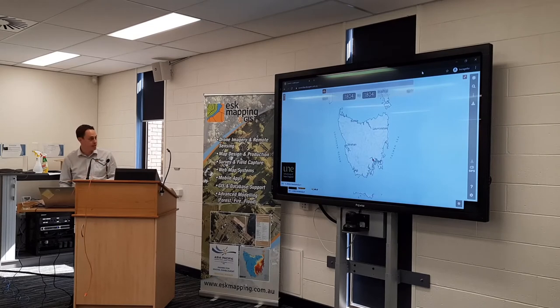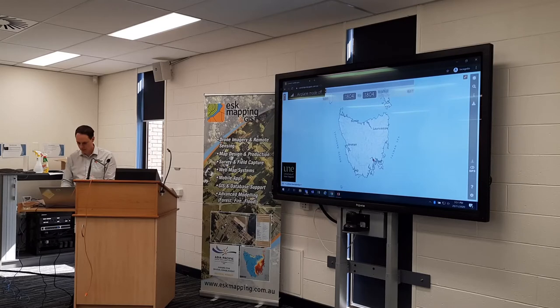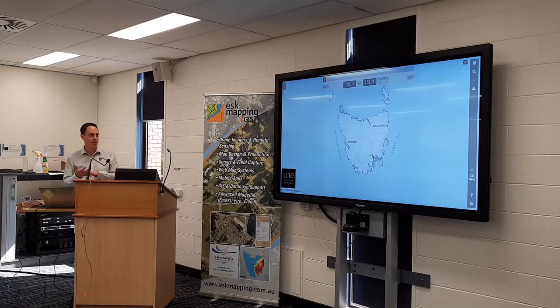So this is the basemap you start off with when you come onto the Van Diemen's Land site. We used existing open data available for the state to build our own tiled basemap, because we weren't happy with any of the existing basemaps available. One of the things about presenting historical data is that you don't want to show anything on the map that didn't actually exist at the time. We've done that as much as possible, though some water bodies are a bit larger now than they used to be. In general we've kept just a few reference points and put the data over the top.